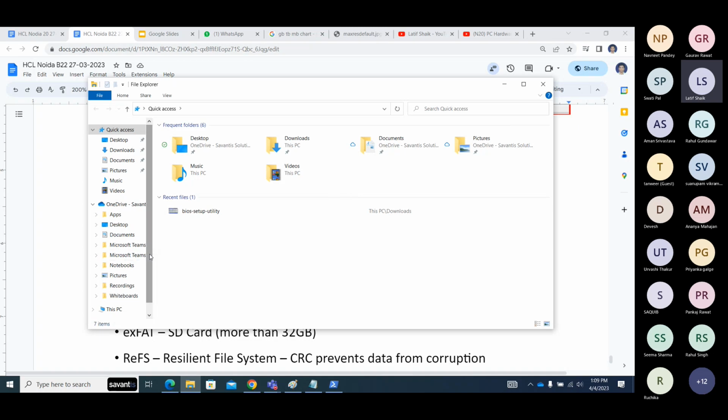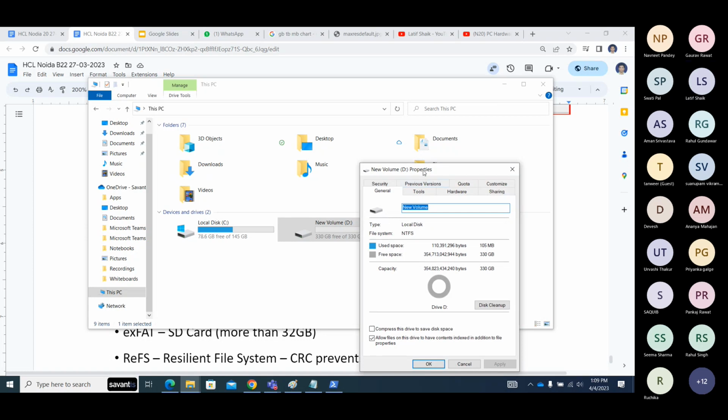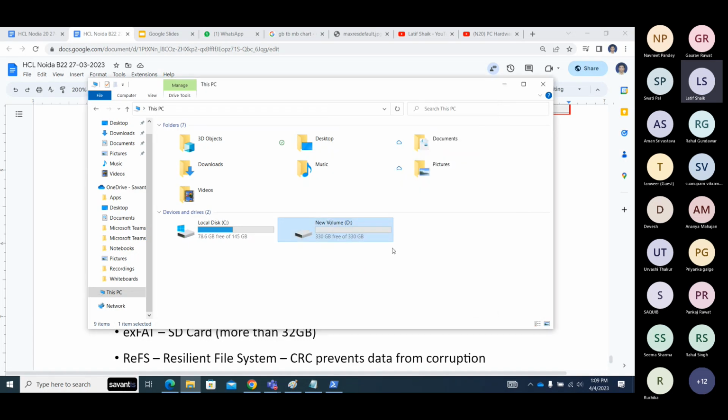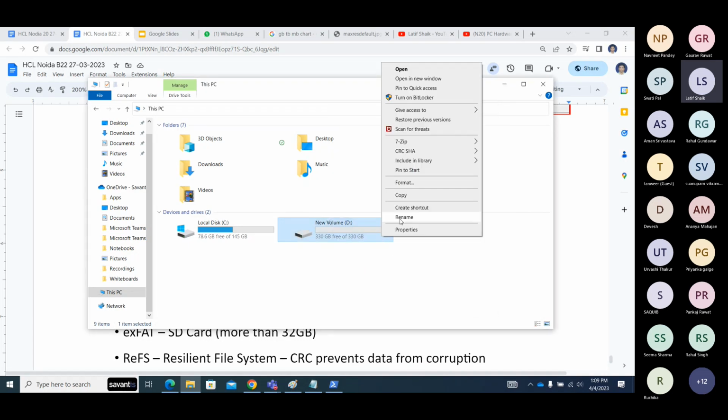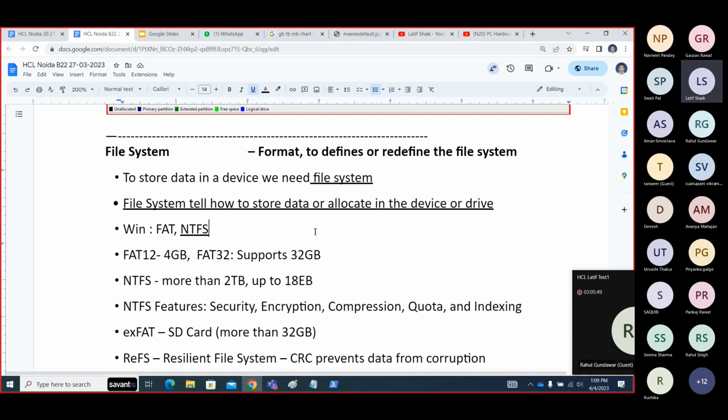What file system does your drive have? For example, you go to properties and see the file system, NTFS. If you do format, you define a file system.